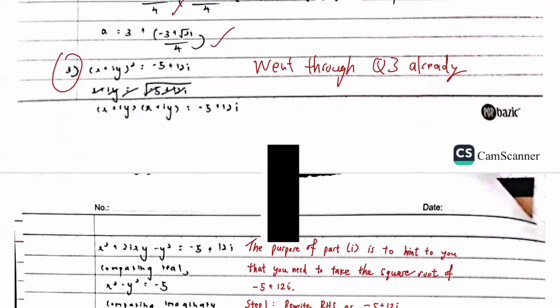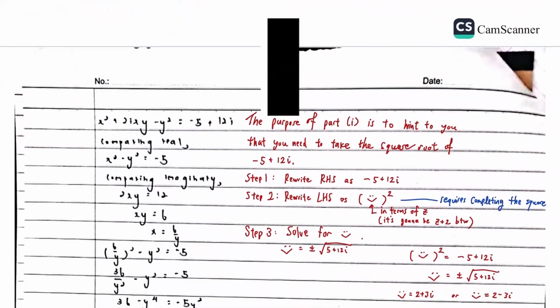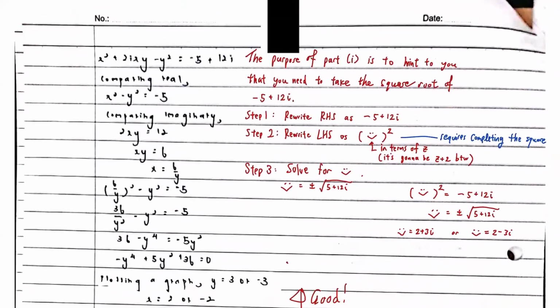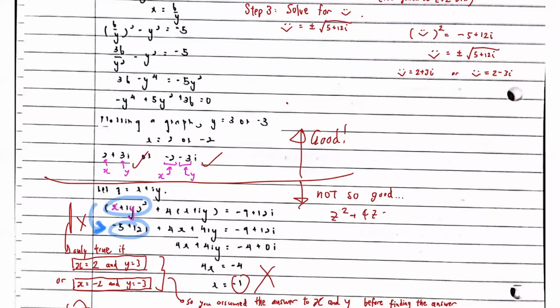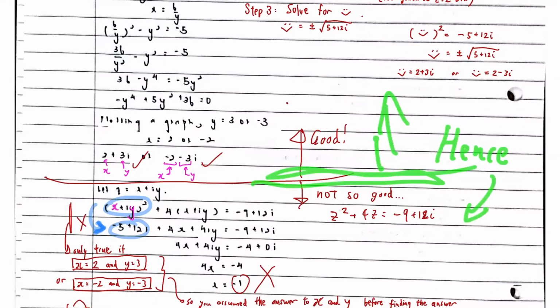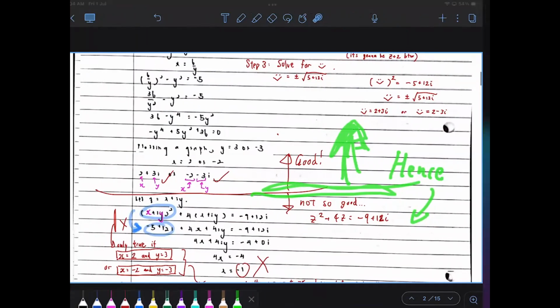Your first part is okay, but you did something wrong with the next part, I think. Good and not so good. Let's take a look. Over here, the question starts you off with z squared plus 4z equals minus 9 plus 12i. What you need to understand is that this is a hence question, so you need to use the first part. Hence means you have to use the answer from the previous part, even if you didn't manage to prove it, you can still use the result from the previous part. Wrong, should be like this.